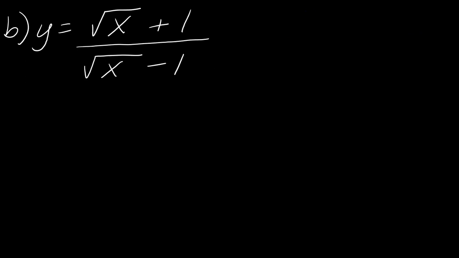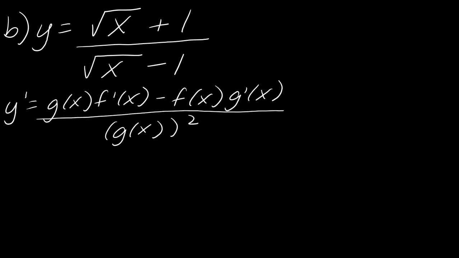Okay, so now let's move to this other one. So I've got the square root of x plus 1 over the square root of x minus 1. Just as a reminder, there's our quotient rule. I would actually recommend, if you are trying to work along with this, to just set up this first step, see if you've got that part, and then we can keep moving along together.